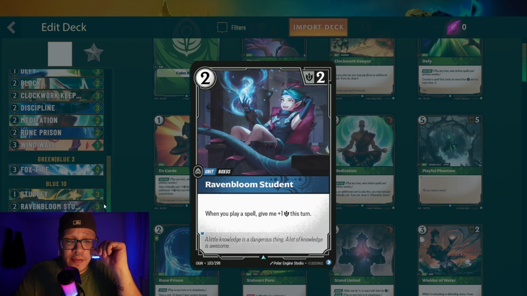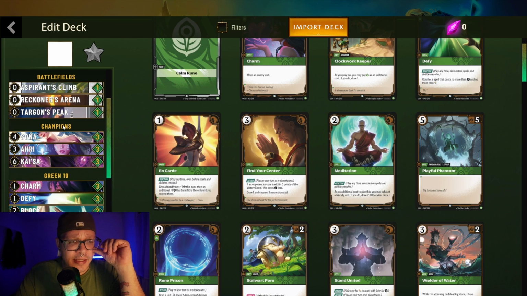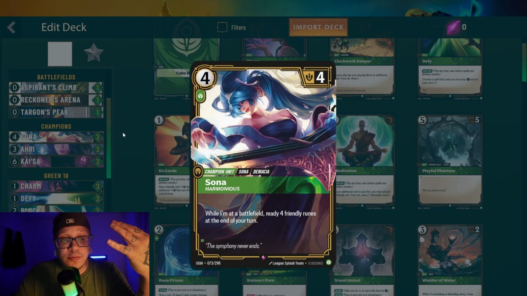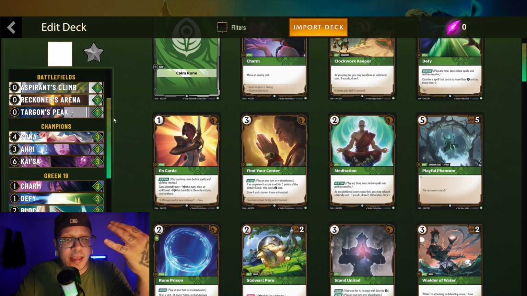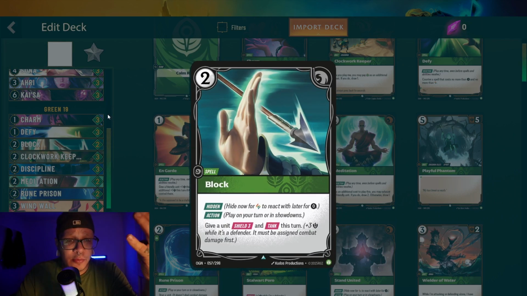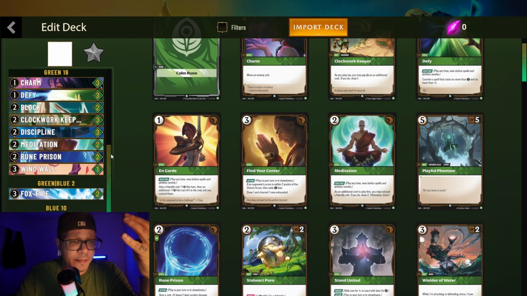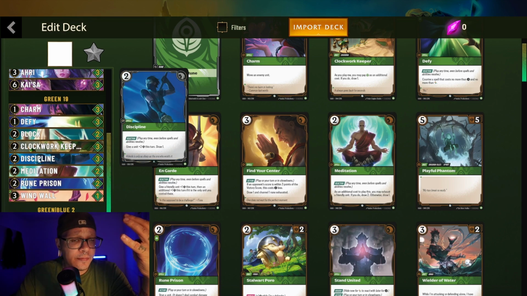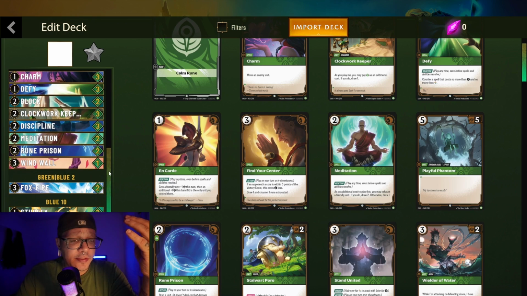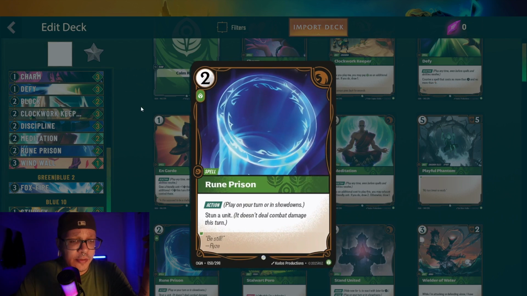And then we're running Ravenbloom Student. When you play a spell, give me +1 this turn. We're running a lot of cheap spells, right? And like I said before, since we're readying 4 runes at the end of our turn, playing Charm, playing a Defy, playing a Block, which is now 1 due to Eager Apprentice, right? Then playing a Discipline, that's 1 if Eager Apprentice is on a battlefield. Playing a Meditation, playing a Rune Prison, right?